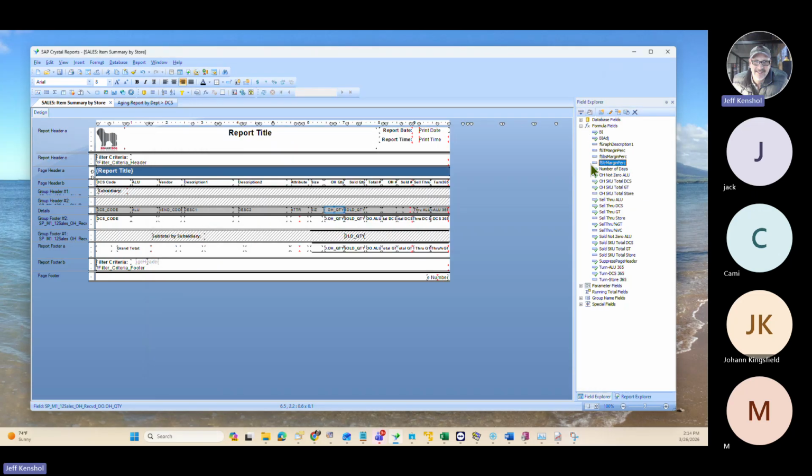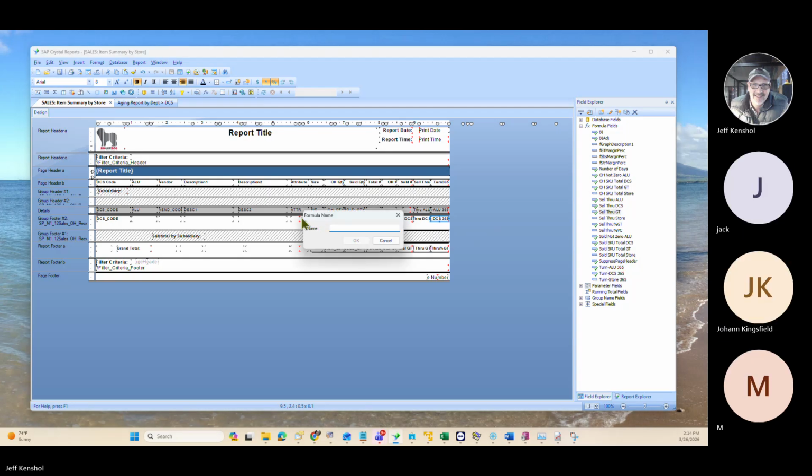Right, okay. So for DCS, if I was going to write a margin percent on this level here, this is a turn and sell through report. It's terribly complicated, and a terrible example of a report, but listen. I would right click here and say new formula, and I would name it something like margin percent DCS. That way, when I copy this, I just change the last few characters to indicate that I'm changing this formula to a different layer.